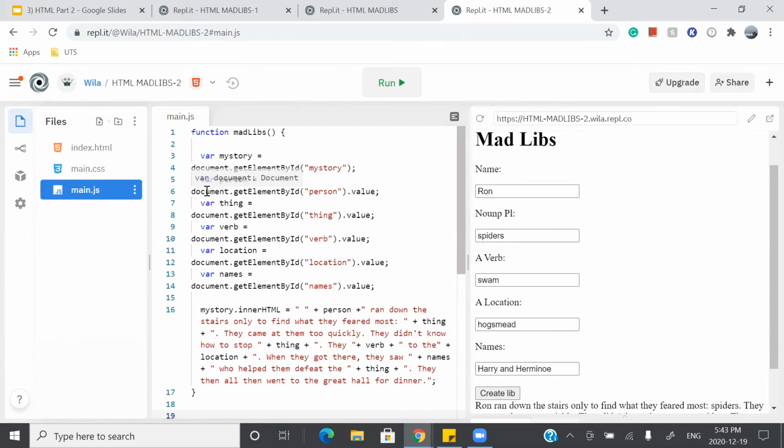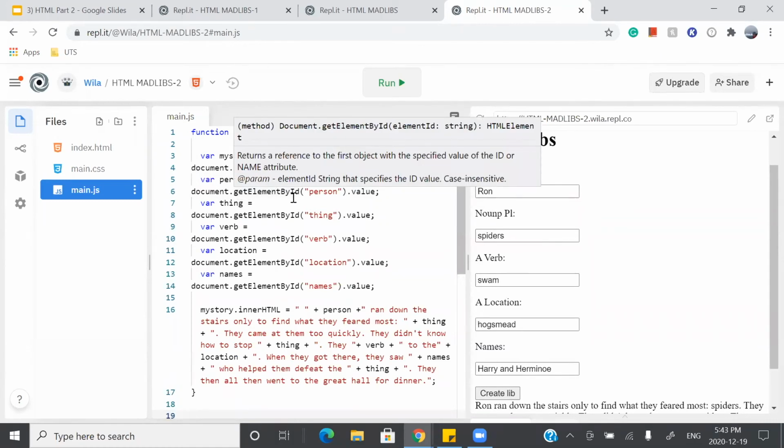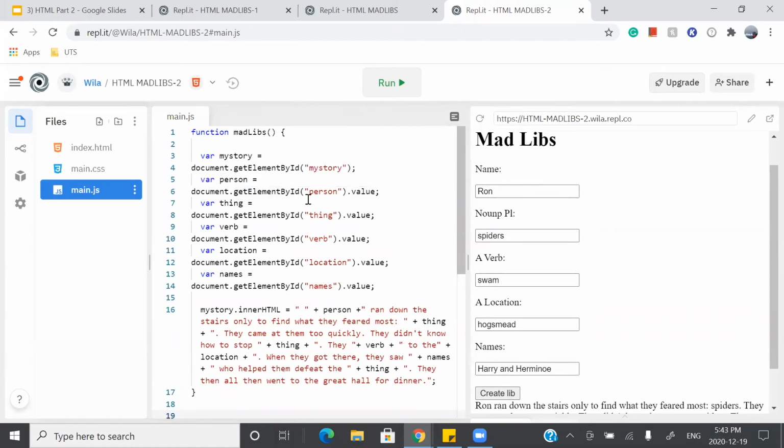So we go to the document, get the element by its identification, which we called person, give it a value, and then stick it back in when we need it at this given point. Does that make sense? Because that's the core coding lesson we're trying to teach today.